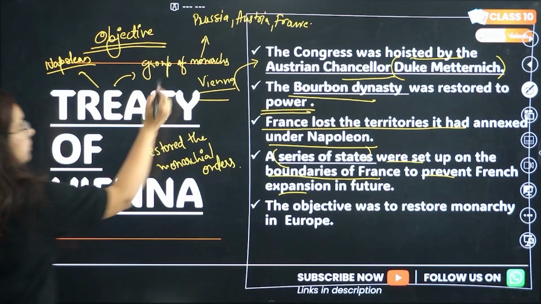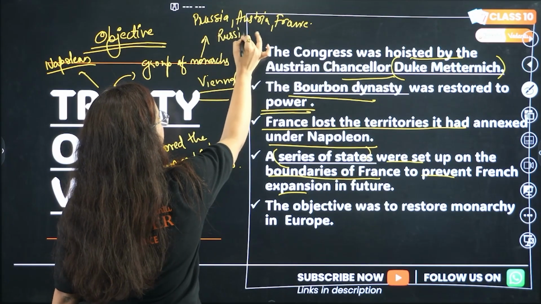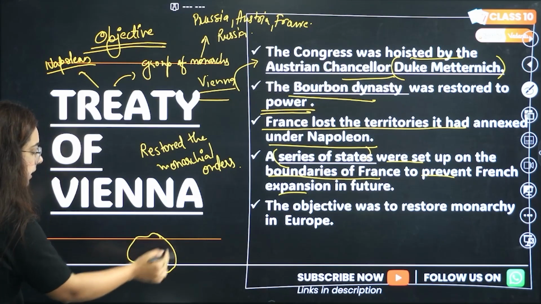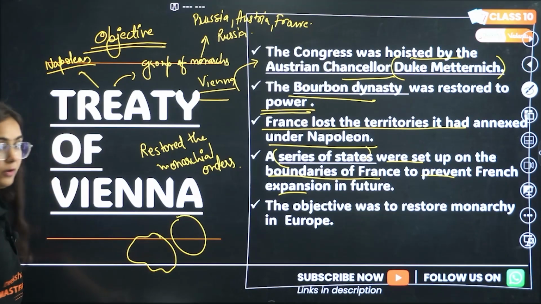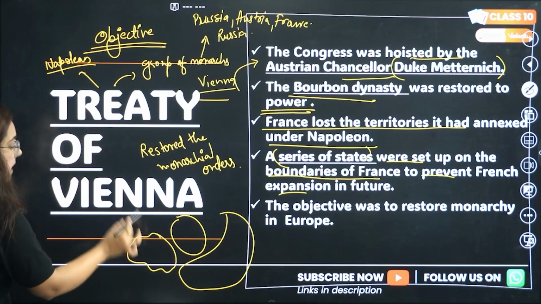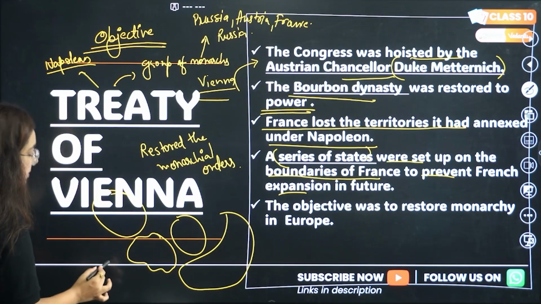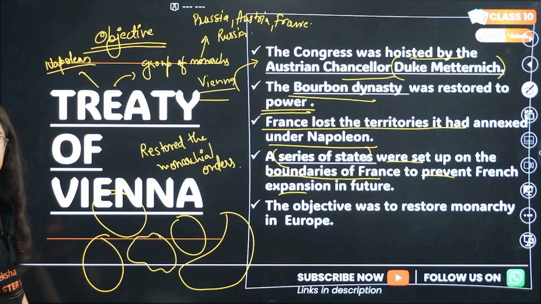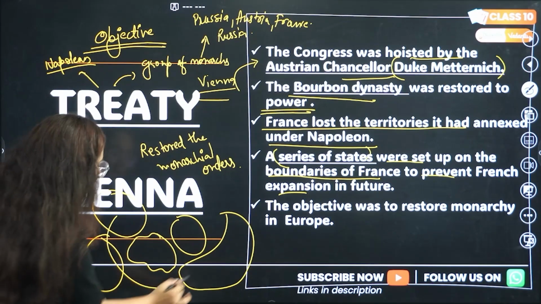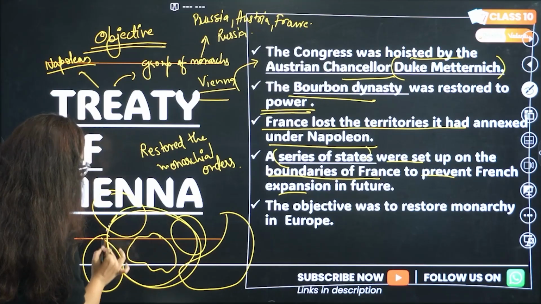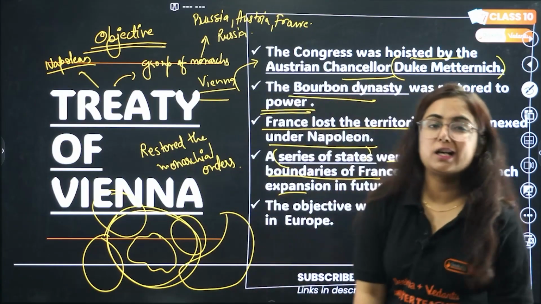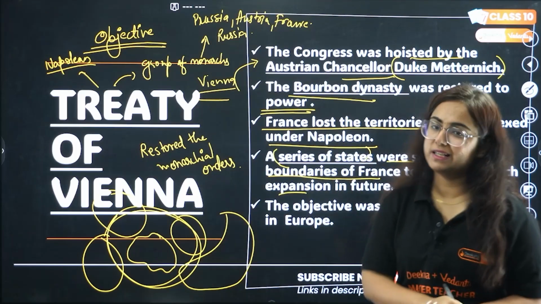Now what they did, even Russians too. So Prussia, Austria, Russia, France. So if I tell you that this is France, what they did, some territories were taken over by Austrian people, some were taken over by Russian people, some by French people, some Italy and Germany shared with them. What happened by doing that, they basically circled France from four sides so that at no time someone like Napoleon can come back and take over the nearby territories.